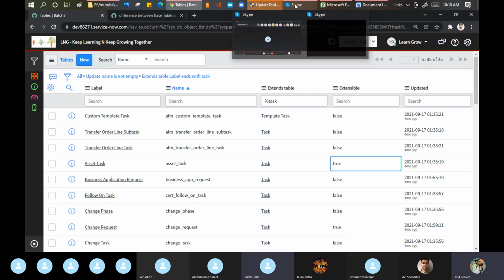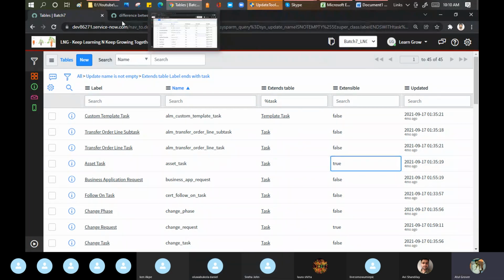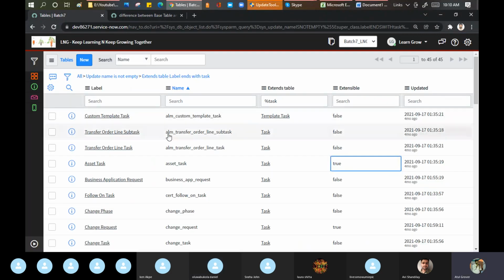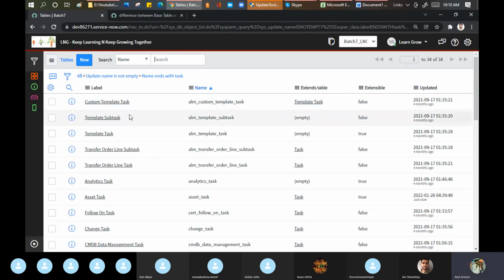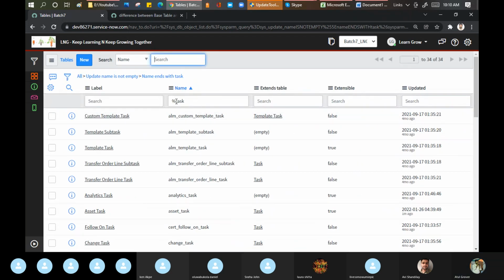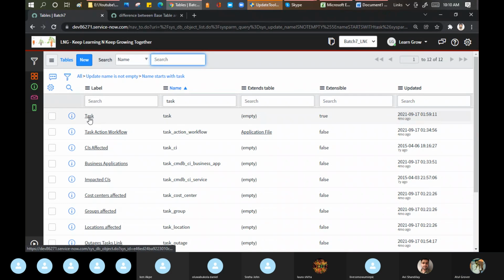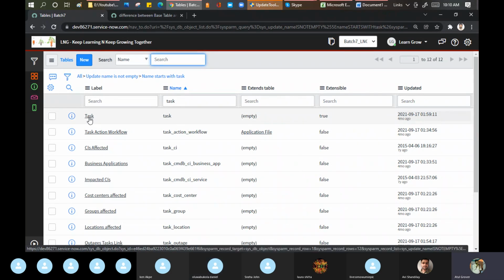Okay, great. Now the question comes where you have a confusion: what is the meaning of the base and the core? Yes. So if you see this table, let me remove this and come here. I'm saying the task table is my base plus core.